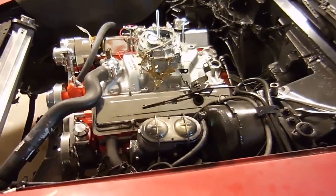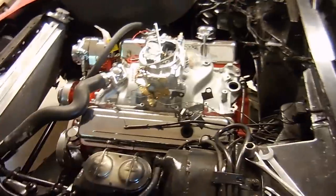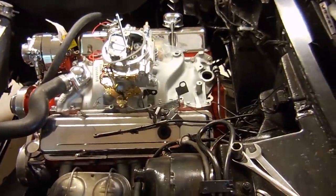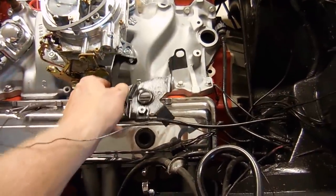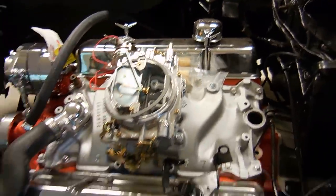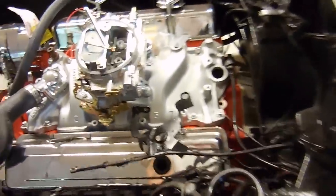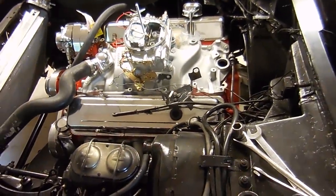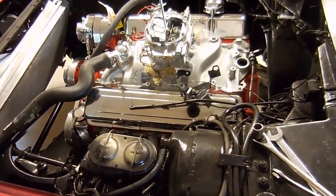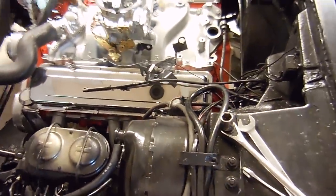It takes an extra amount of work in order to convert a car from its original intake and belt drive system to something aftermarket. For example, we're gonna need a new bracket for the gas pedal cable, we're gonna need to run a new fuel line for the carburetor, and since we have a different distributor than what came in the car we're gonna have to mess with that. We also have to wire up the electric choke. There's just all kinds of little nitpicky things you're gonna have to do in order to run something different than what came on the car.